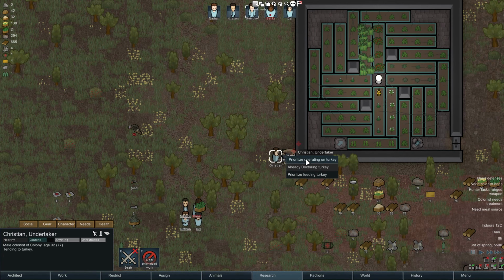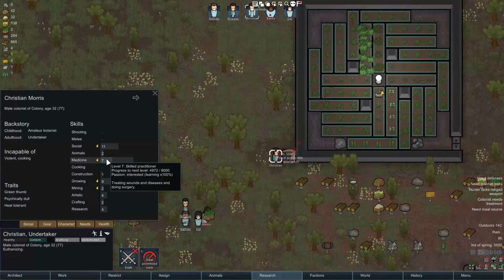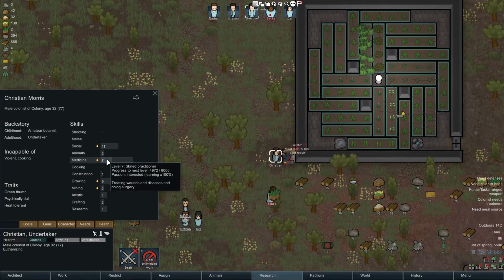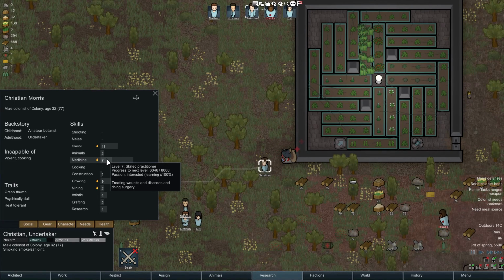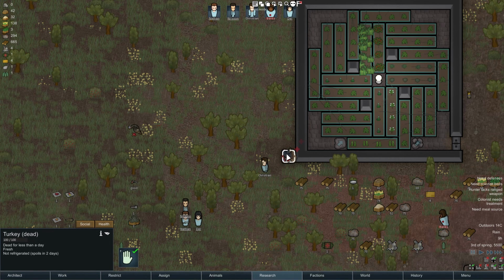Prioritize operating on turkey. Let's do that. Now it's going to say euthanizing down here. Let's go back over to our character and look at his medical skill real quick. Now, right now we're at 4972. Watch what happens when this turkey gets euthanized right here. 4972 to 6,046. That's over 1,000 experience points just for euthanizing this turkey.